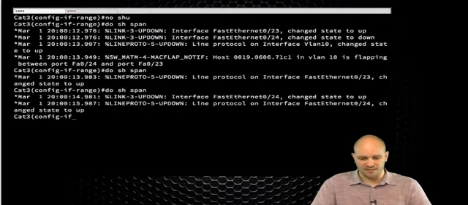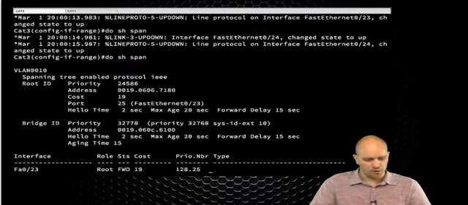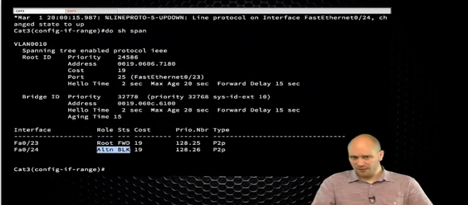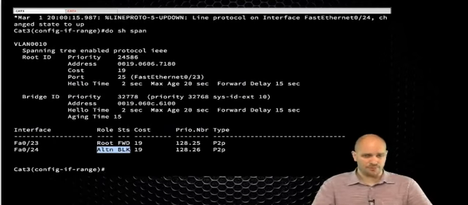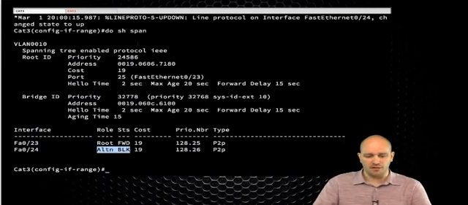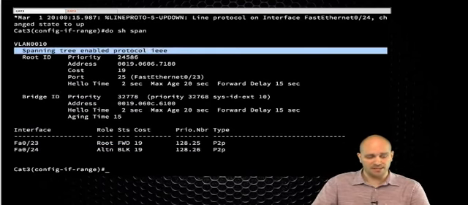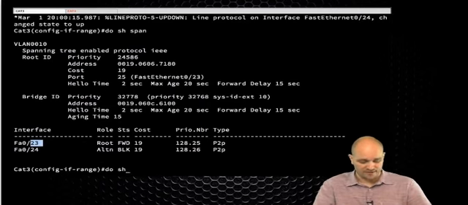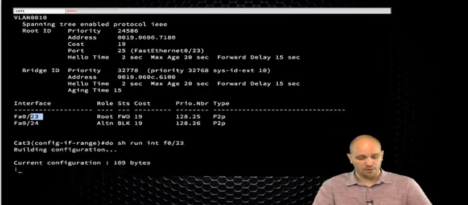So there we go, the interfaces are up. Doing show spanning tree, and take a look. FastEthernet 0/23 is immediately in forwarding, and FastEthernet 0/24 is in blocking state. Now, you might remember from one of the previous examples, if I was to shut down FastEthernet 0/24 now, because we are running the traditional spanning tree, the per VLAN spanning tree plus, what will happen is that FastEthernet 0/23 would go from forwarding to listening and then learning phases. But now PortFast is enabled on that port.